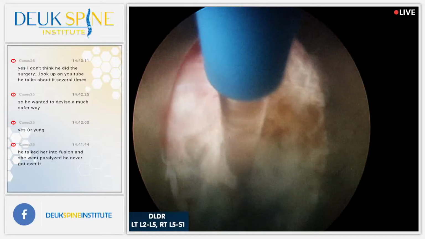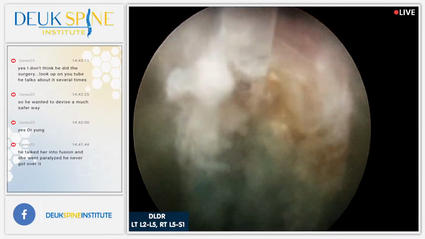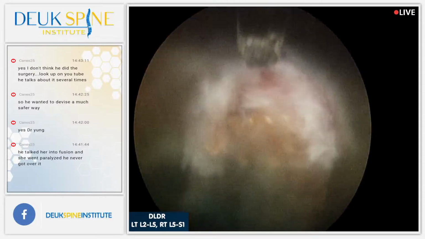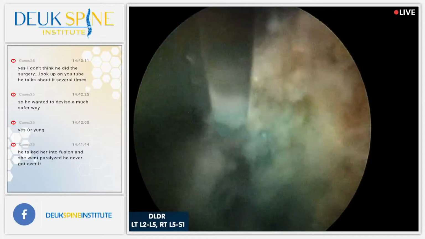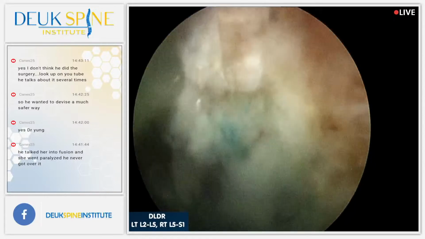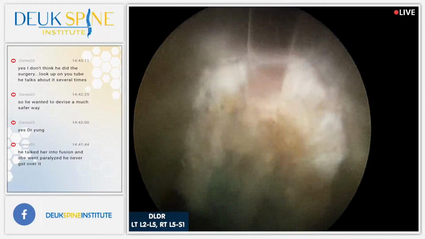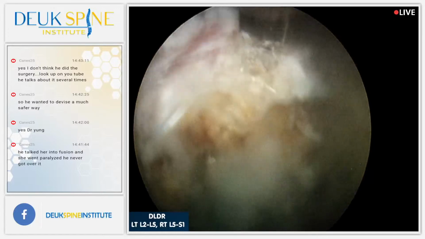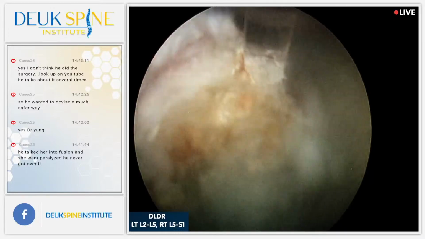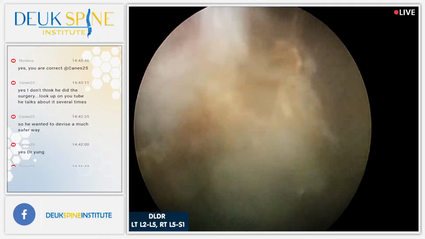Chris is a good guy. His dad taught him, but he only does lumbar. He doesn't do cervical or thoracic. Dr. Young's never done cervical. He's never done thoracic. I'm the only one. That's because he learned lumbar, which a lot of orthopedics are okay doing. You know, orthopedic surgeons do lumbar spine surgery. He learned that from Parvis Kambin.